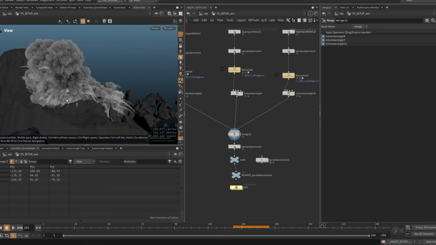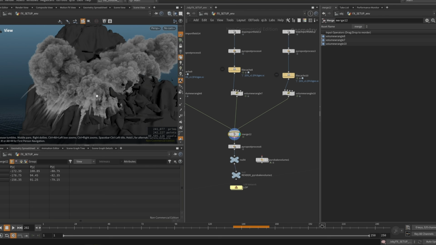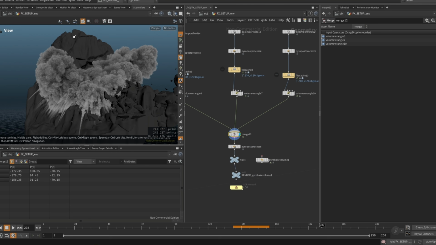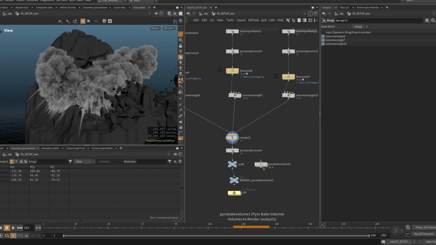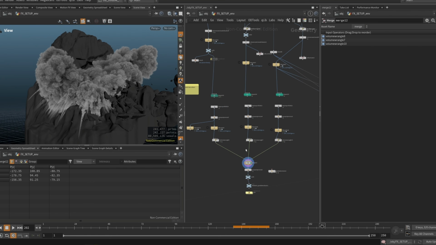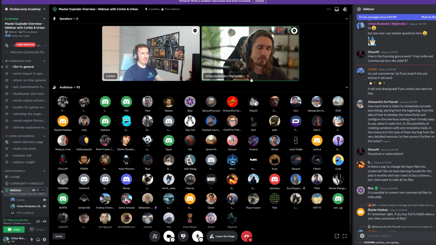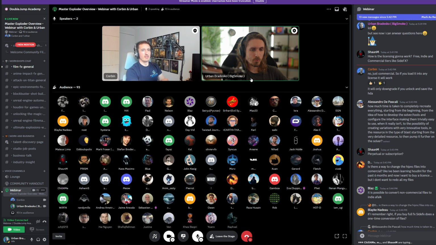Bam. It's going to chug a bit because it's like 80 million voxels, and that's just in the density. It's 80 million. And then there's going to be a bunch of other layers. These are just the main layers that I did with the toolset. So that's it, that's the core overview. If I missed anything, let me know and I'll try to cover it. That's the main overview. The toolset is going to be quite simple, but it's going to have all the main things you need to create complex looking explosions.